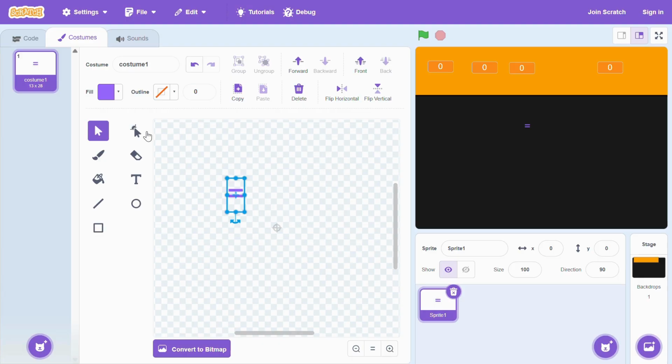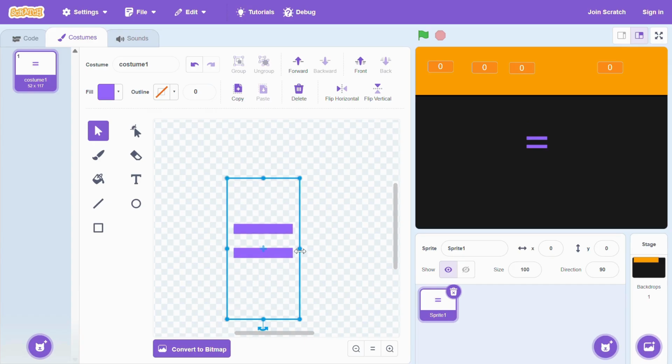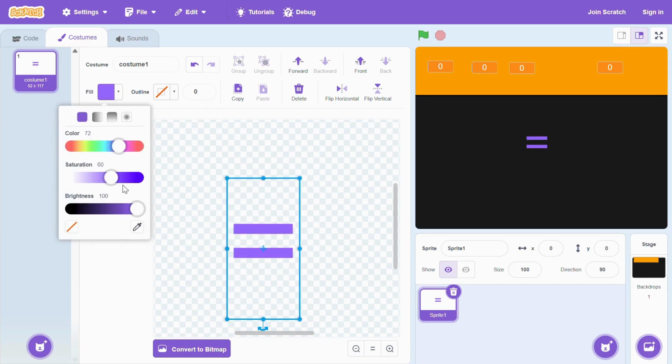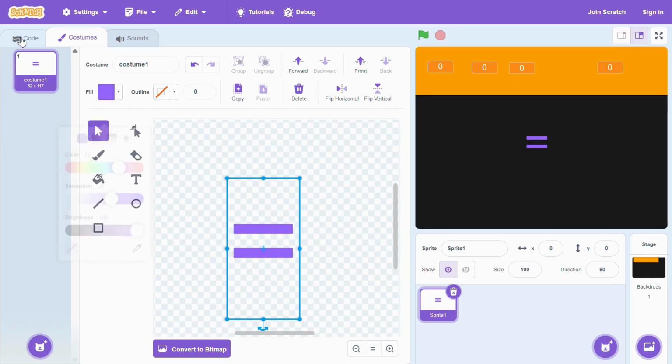Now I want to change the color, but I want it to be a little bit bigger. I'm going to drag it by the edge, make it bigger, and then change the color to black by reducing brightness. But before I do that, if I change to black, I will be unable to see it. So I'll keep brightness and leave it as purple for now.